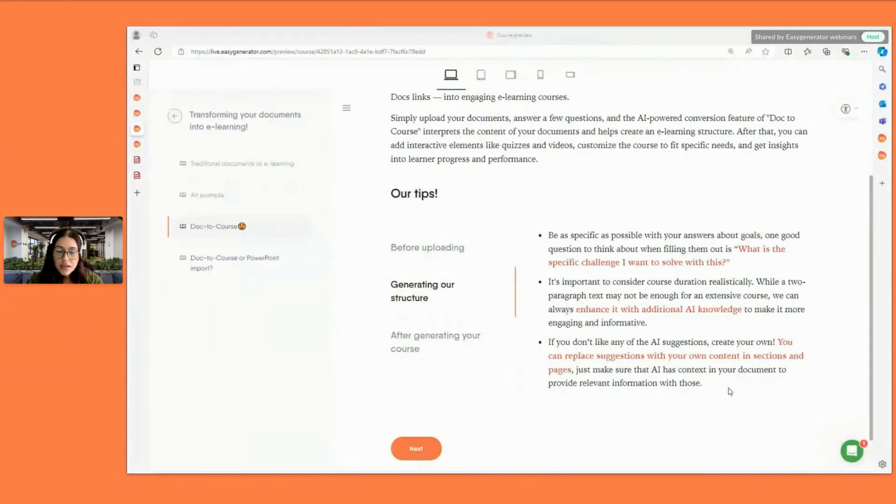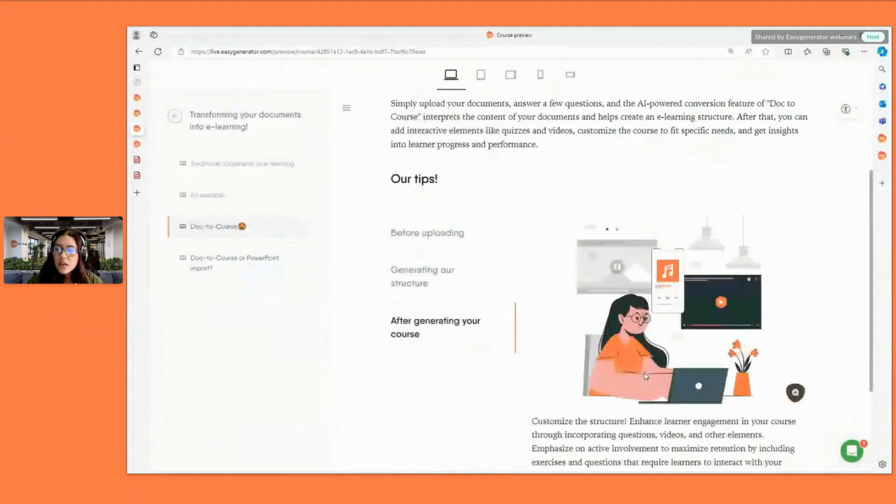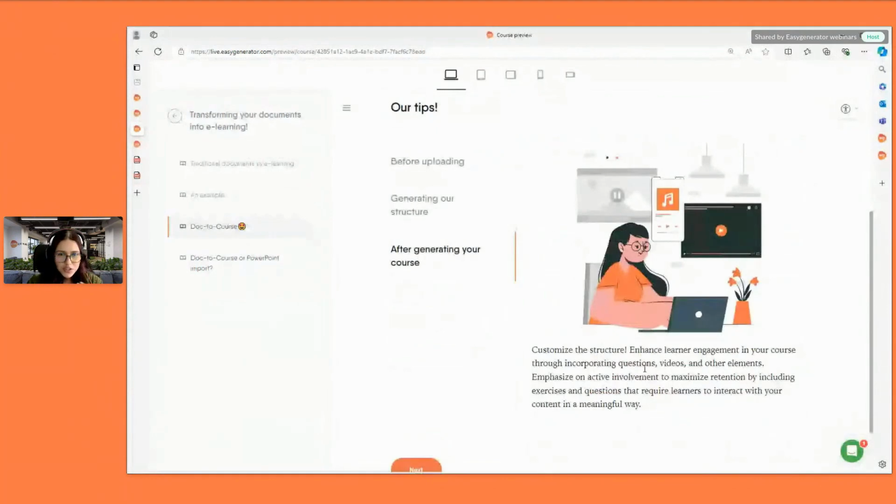You can customize everything from the goals to sections to pages to any content on them. So go ahead and customize it. Then change the structure of the training. This is key. So again, adding your videos, adding your interactive points, creating more questions. That is how you're really going to get engagement. That is really how you're going to enhance the content that we already have. And this is of course what you as an author are also going to provide a lot of value with.